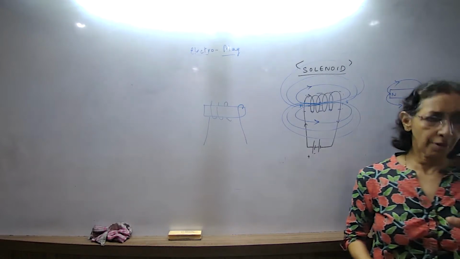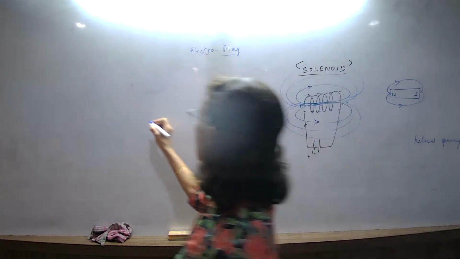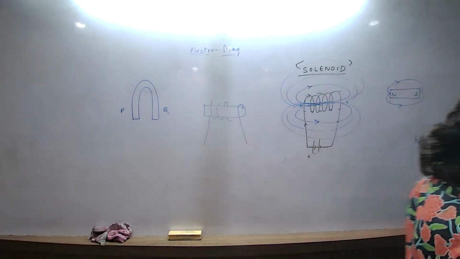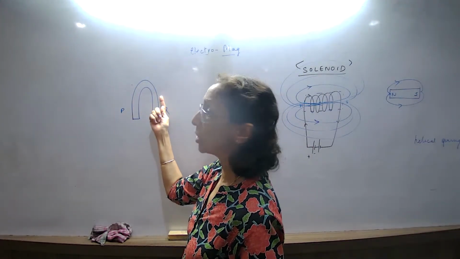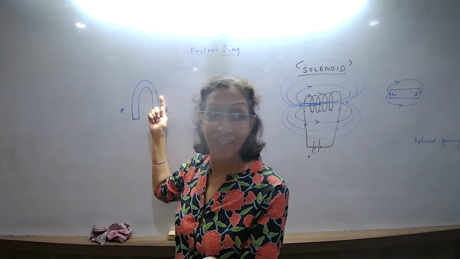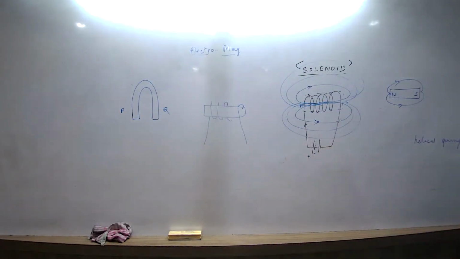So in making use of the horseshoe magnet, we are once again looking at the way the coiling has taken place. Look at the figure very carefully. Observe the figure. A horseshoe electromagnet. You have taken that soft iron piece which is in the form of a U. Let us say you have got the P and the Q. Did you notice the P arm and the Q arm? All that we are doing here is taking the wire and coiling it around. So it's being coiled like that. And from here, when it comes to the Q, is the coiling taking place in the same direction? Notice in the diagram, how is it? The coiling is in the opposite direction. So when you come here, the coiling is taking place in the opposite direction. That's an important feature when you're talking about the horseshoe magnet.